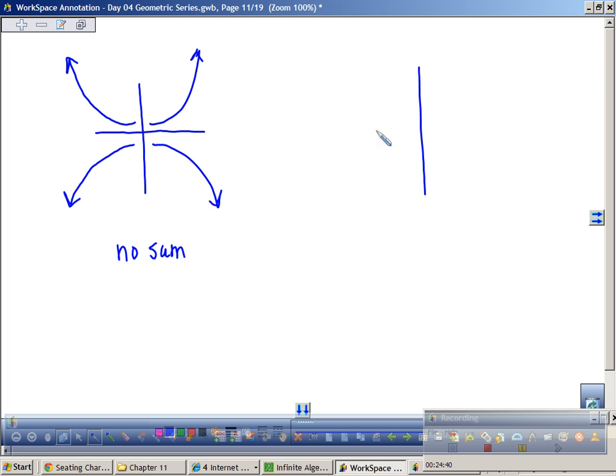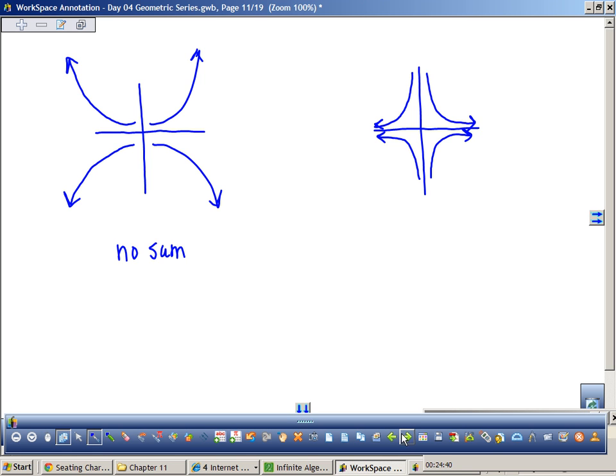You can, however, find infinite sums for things that are going towards the asymptote, right? So as long as they're getting smaller. As long as they're getting super, super small. So something like this, or like this, or like that. Anything approaching 0 is the way you would say it. Anything approaching 0 you can find the infinite sum of, because it's getting so fractionally small you can come up with a total. Let's do another example.